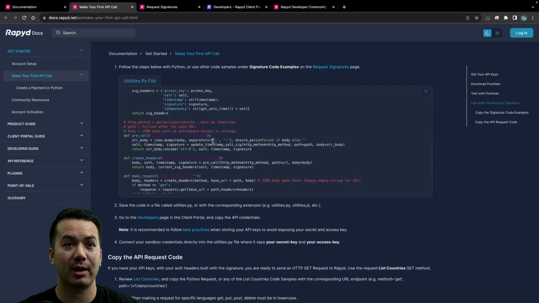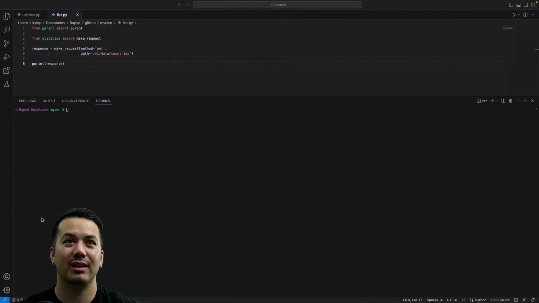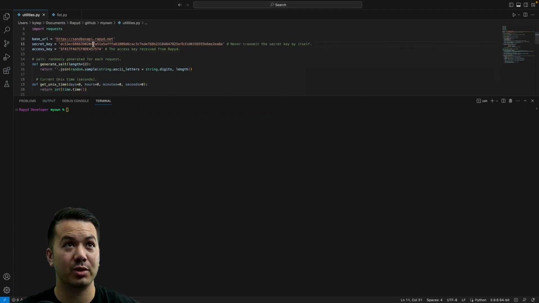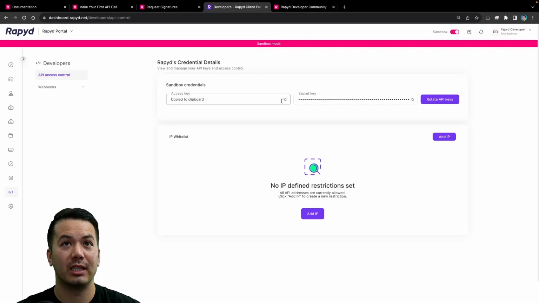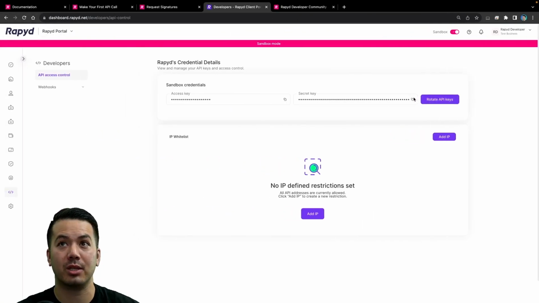We're going to head back to this page, and once you're finished signing up for the client portal, you can really start working on saving those keys. You can see that I've saved them here, so I'm just going to recopy them. Of course, you'd paste in the access key and the secret key.